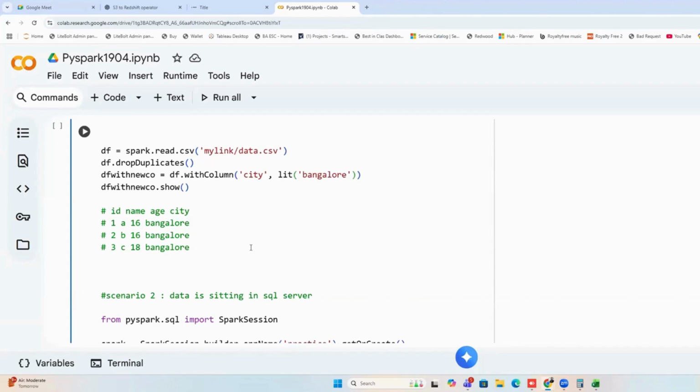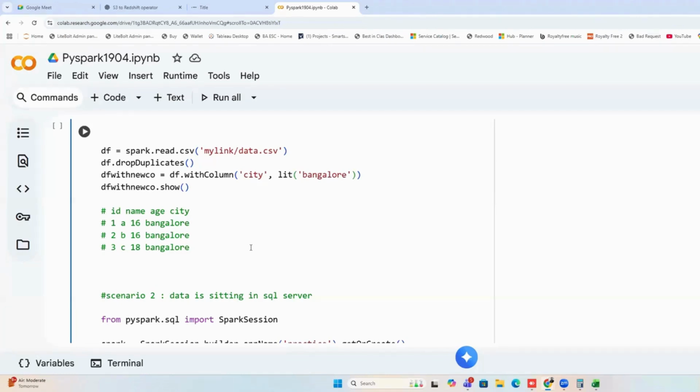Now we also have libraries. For example, for a PostgreSQL database, we can use something called Psycopg2. To connect to MySQL, we use MySQL connector.